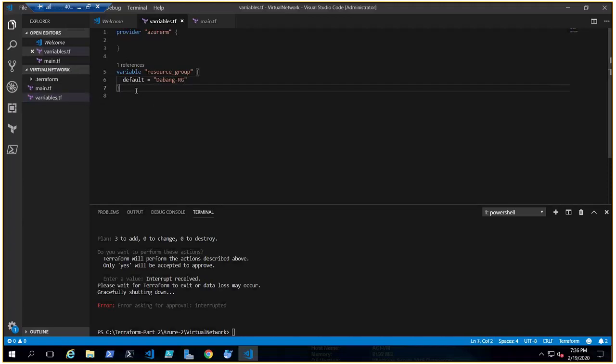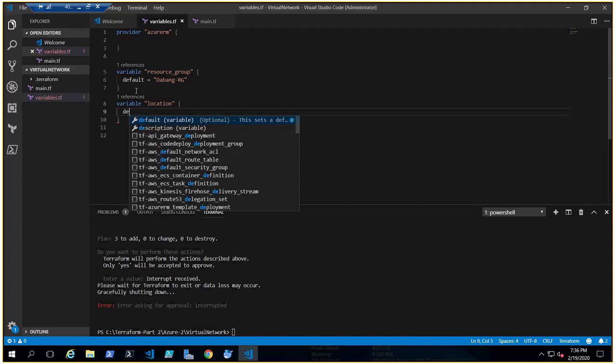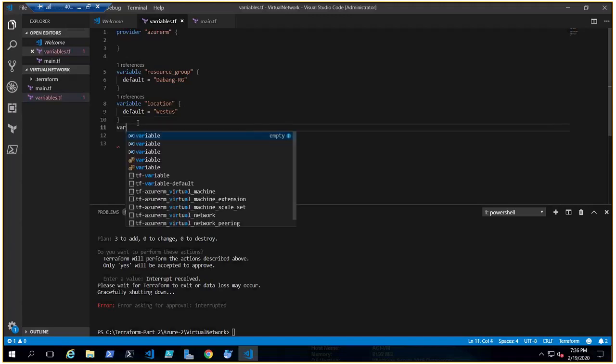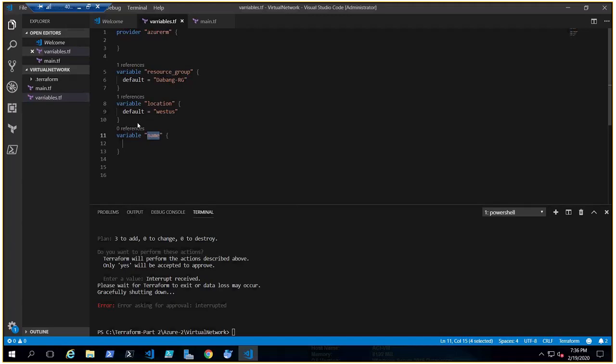We need the variable for the location. Let's make it location and give the default as, let's suppose, West US. Okay, what all variables did we have? We had one for the Vnet.